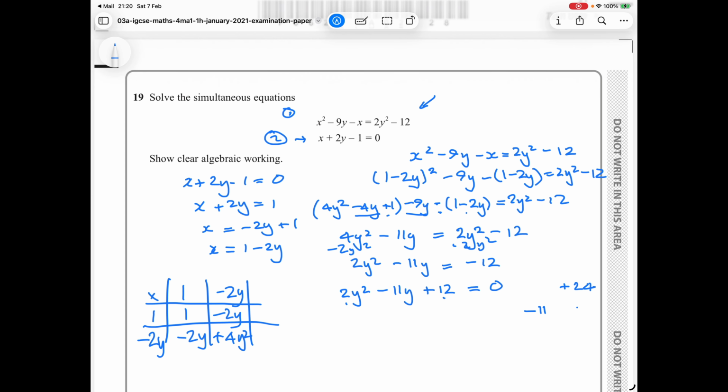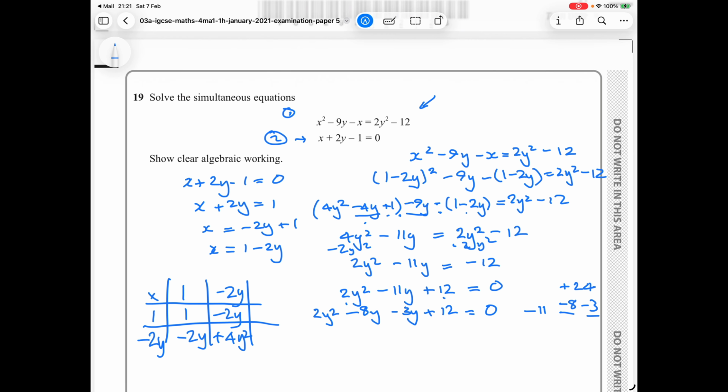So it's going to be 2 minuses, which I can't immediately see. Oh yeah, I can. It's minus 8 and minus 3. So if we write it out again, we get 2y squared minus 8y minus 3y plus 12 equals 0. By the way, at this stage, if you didn't manage to get a factorization, then it means that something has gone wrong. The reason I was neurotic about putting brackets in is that it's usually because you've added a plus where there's a minus or something.